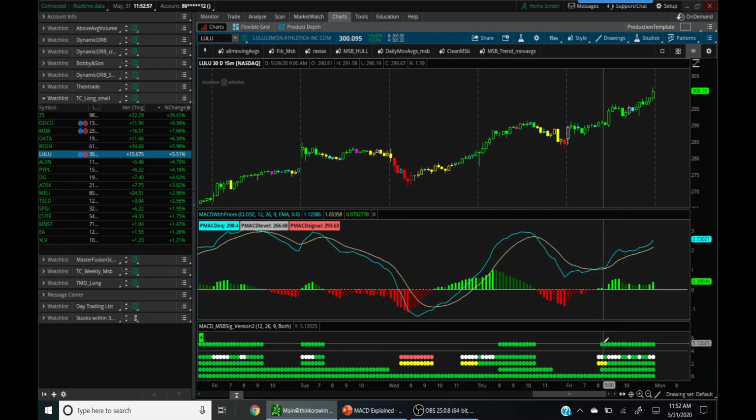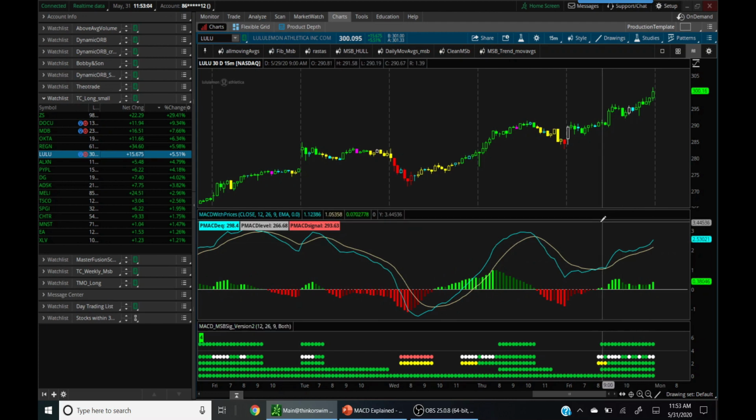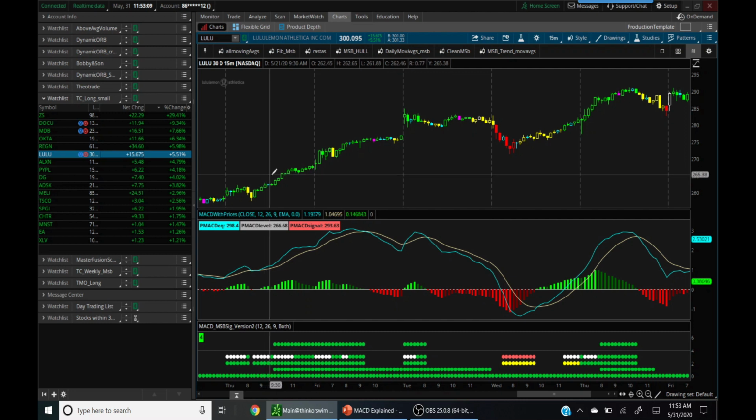So basically, when this is green, it's telling you 1, 2, 3, 4 time frames, MACD above zero and MACD above its moving average in 4 different time frames, right? So we can back test here as well. Here is another scenario when it happened, right? So you entered the trade here around 261 and closed it around 274, right? So anyway, in terms of back testing, from my vantage point, all you care about is MACD trading above the zero line, but you need confirmation from 4 different time frames.